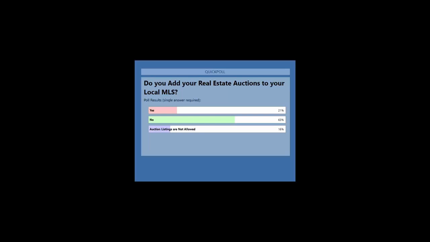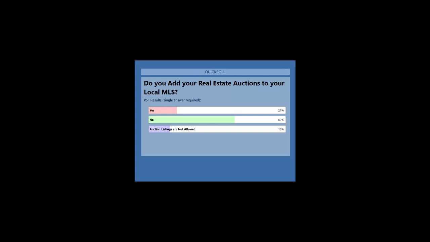Going back to Albert, he says most of our auctions are not within their local MLS boundaries. And that's a problem that we see with a lot of MLSs: if you list a property outside of your MLS coverage area, MLSs have somewhat of an invisible dog fence. And what we mean by that is, you know what they are. They're in the front yard. Dogs do not go past that line because they're going to get shocked in the neck. But with real estate, there's no shocking, thankfully. No one's getting shocked. But you cannot list properties outside of your local MLS coverage area because the system wasn't set up for that.